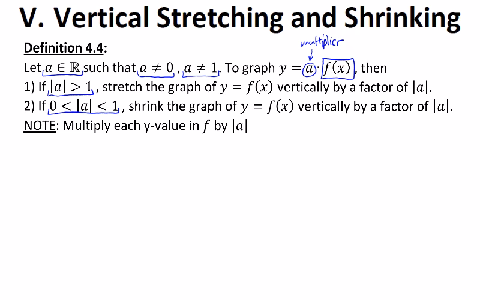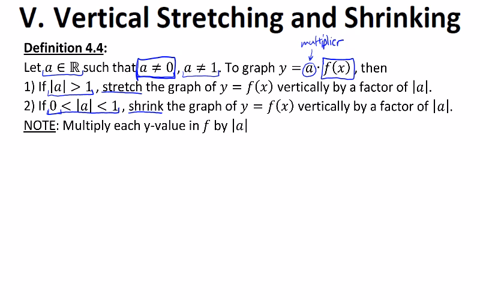So when we're analyzing the type of stretch or shrink that we have, we have to be looking at the absolute value of that multiplier. In the event that you have it as being larger than 1, that's what we call the stretch. If you have something that's less than 1, then that's when you're going to end up having your shrink. Now, if your multiplier is truly not 0, then you'll never have an issue with this thing being less than 0. It'll always be greater than 0 every time. So that won't be a problem because you're dealing with absolute value.